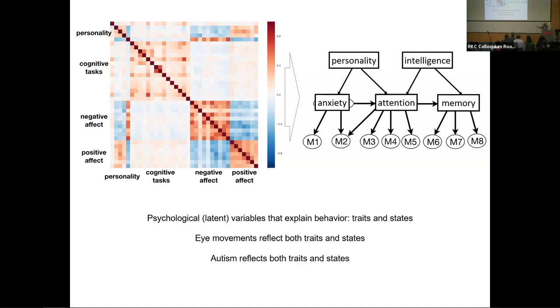If you take a set of measured variables that's shown up here, this is actually data from the Human Connectome Project. Most of you are probably familiar with that data set. It's over a thousand participants or so on whom there are behavioral measures, questionnaires, cognitive performance tasks, and of course, MRI. What this is from those thousand or so subjects is the correlation matrix across those thousand subjects of behavioral variables. And you can see that there's structure in this, which is what you would expect. So the hot colors are positive correlations.